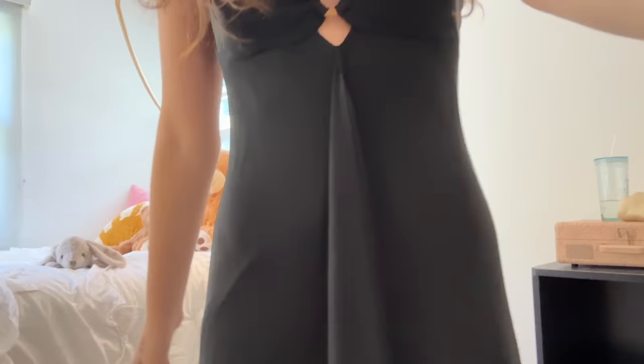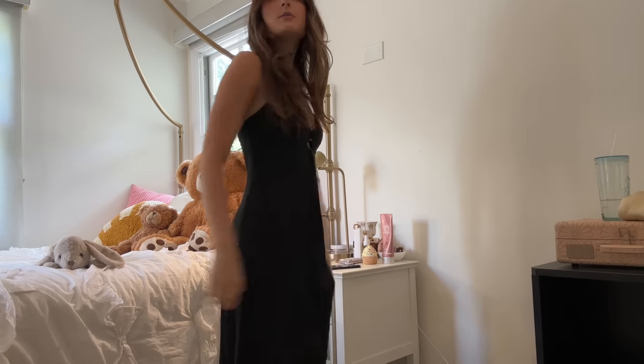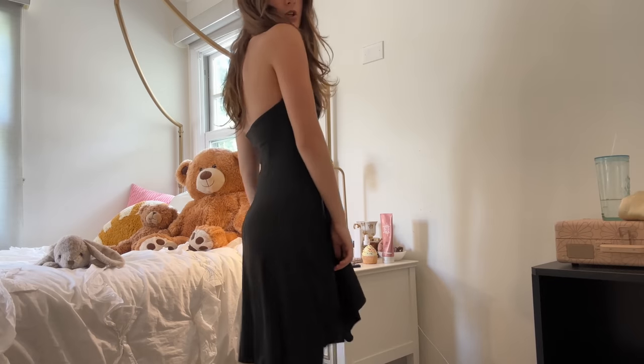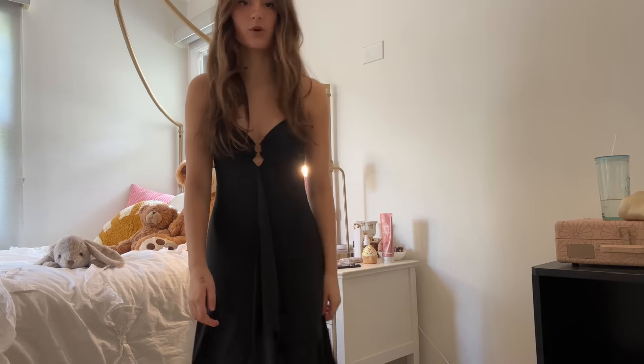Okay, cutesy. I got this other dress that's from Alexa Admore. It's super cute. Wait, let me show you like it fully. I think this would be cute for like maybe a vacation, maybe like a dinner. It's super cute and it's very flowy and nice. I really like this one. This is the outfit I decided to wear for the Whisper Challenge.